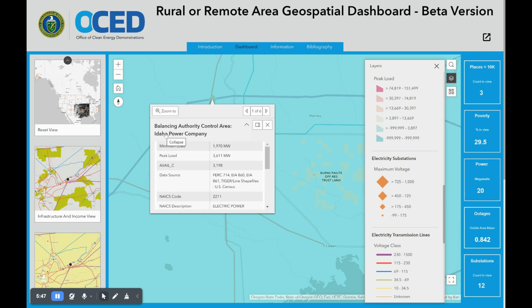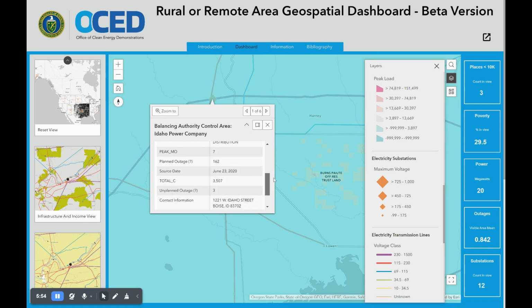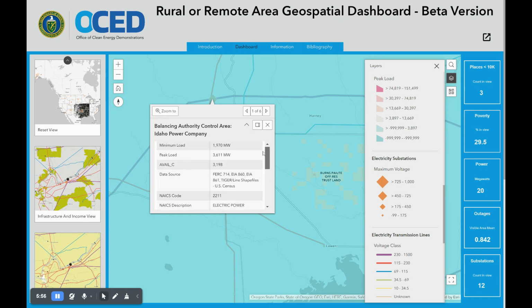We're in the Idaho Power balancing area, and it gives you some data about the Idaho Power Company Balancing Authority Control Area. As you scroll through these layers, it will indicate the additional layers that you're looking at. This is also part of the Bonneville Power Administration service area, and so there's some information about that.